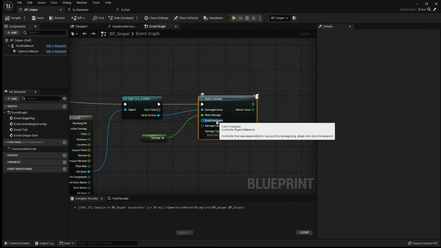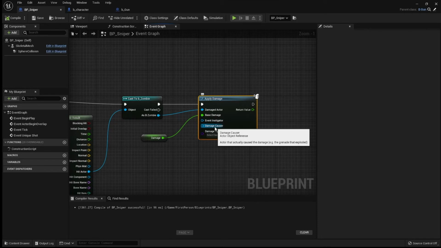So this would be really good if you're playing, let's say, a multiplayer first-person shooter and you want to know who shot the player. The damage causer, now this can tell you, let's say, grenades, or if you were using bullets, you could use that. What you could do is, you could pull in, let's say, self.